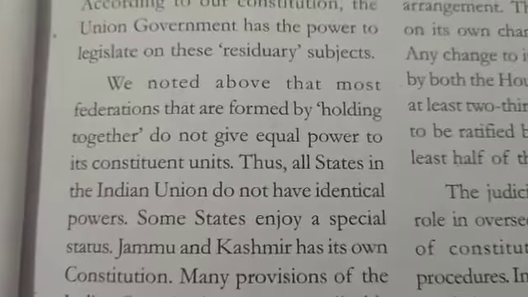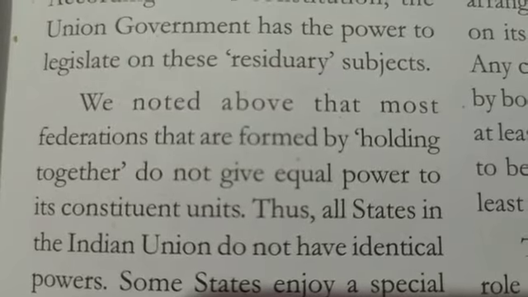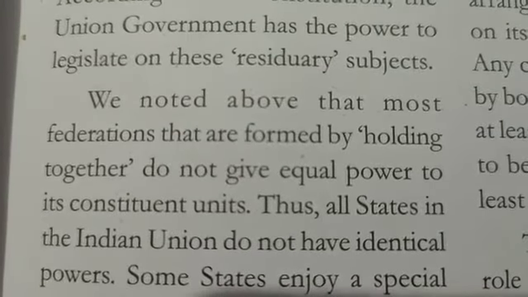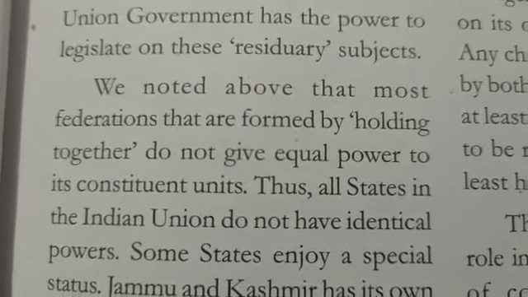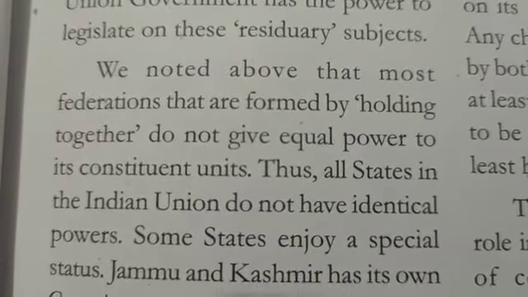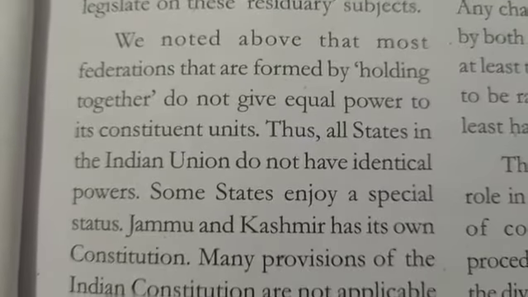We have noted that most federations that are formed by holding together do not give equal power to constituent units. Thus, all states in the Indian Union do not have identical powers. So we are holding together, not coming together. We have a little difference from the one-to-one arrangement. Some states also have special provisions, for example, special status.